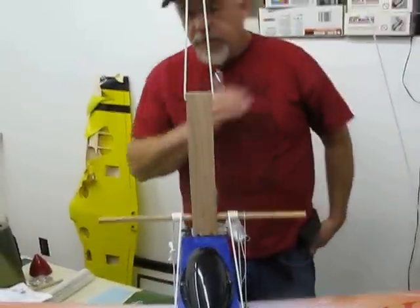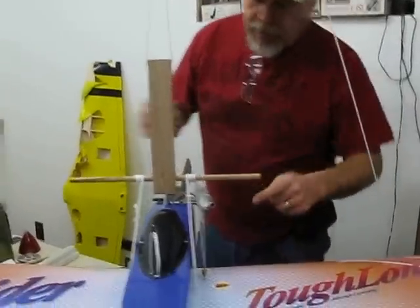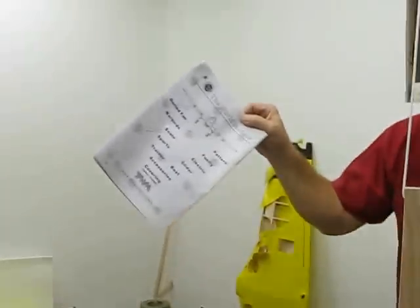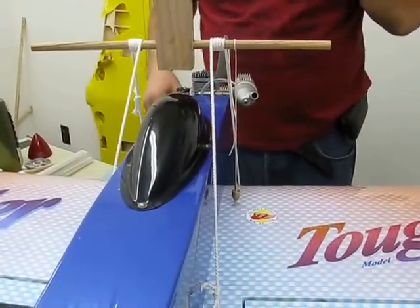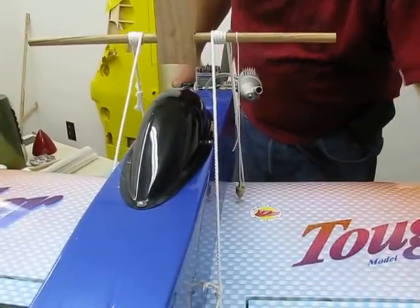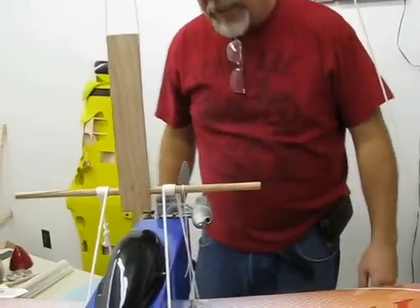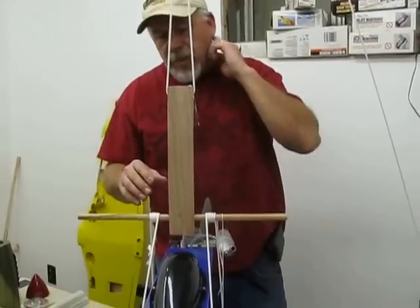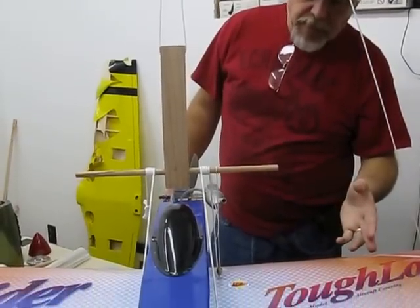With this airplane, as you can see right now, it's sitting dead on. I found the instructions for this particular airplane and was able to find the center of gravity, which in this case is 85mm. I just take a square, measure the 85mm, put a mark, put it up against the edge, and put the marks on the wings — that's where we want to be. We were able to verify that this plane is about as level as you can get, and it is dead on the center of gravity.